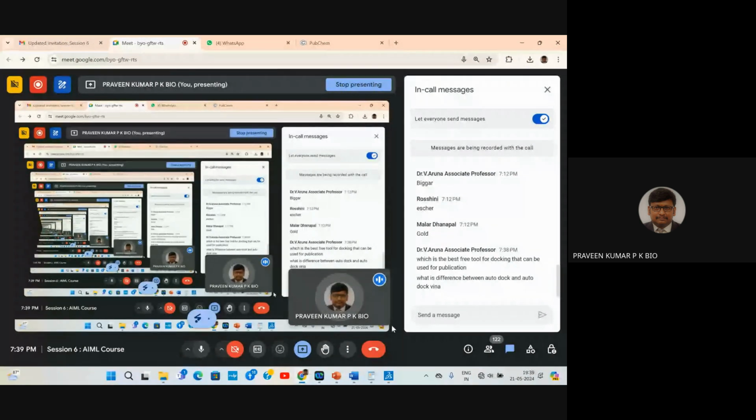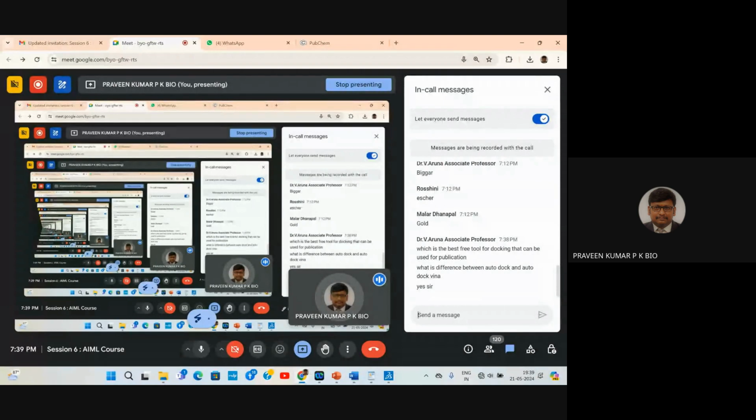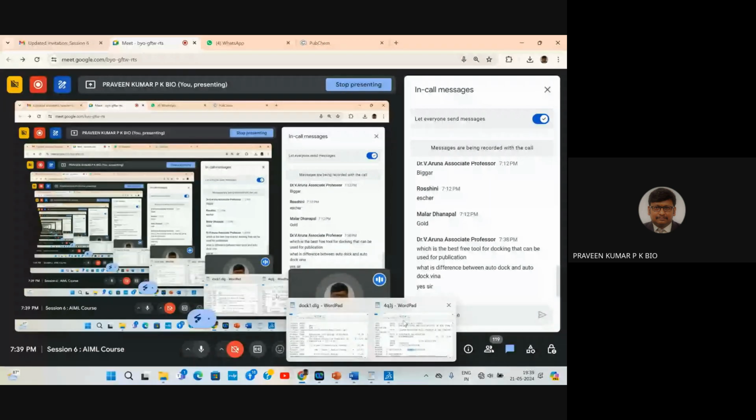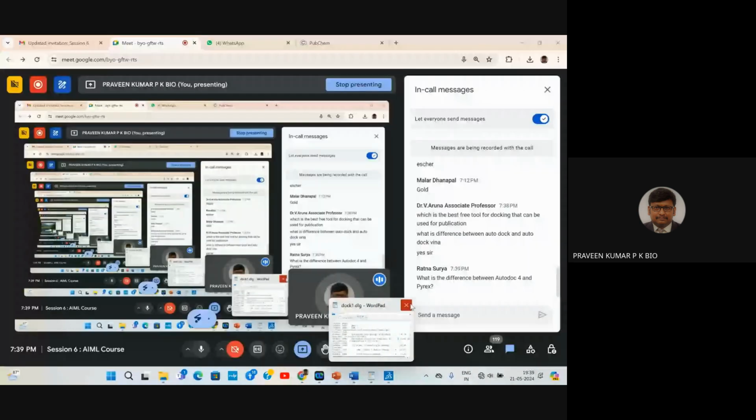So you have doubts, I understand. But instead of spending time on AutoDock, can I go to the next concept, MATLAB? I don't think many of you have awareness of MATLAB, because MATLAB is a commercial tool. Only if you have MATLAB can you understand how to work with it. In my institution we have MATLAB, and each and every student also has MATLAB. Those who have an institutional email ID can access this MATLAB software. So let me take you to this session, MATLAB.